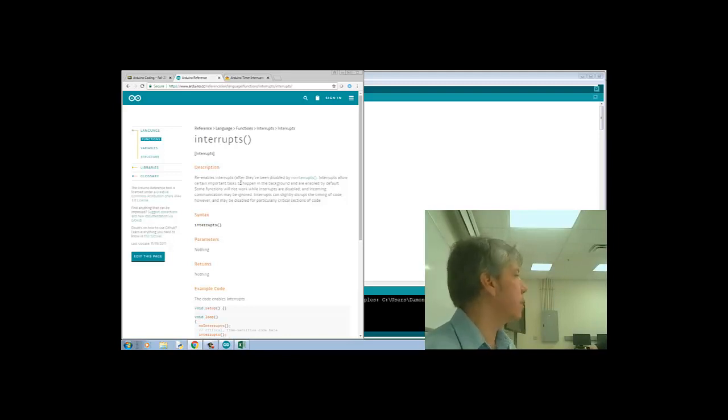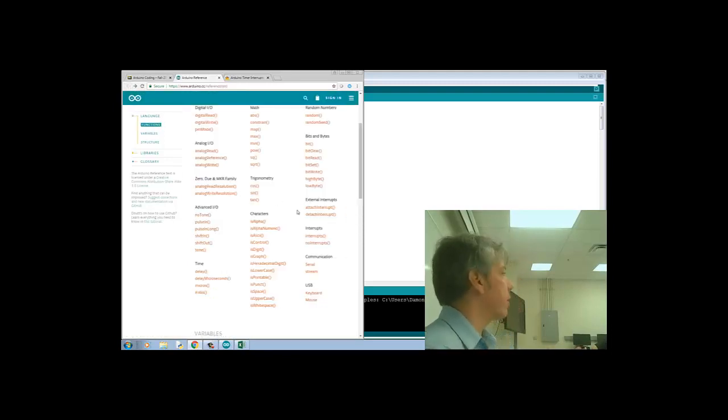Well, that sounds a lot like set interrupts. In fact, they're exactly the same thing. No interrupts, the command, is another way of writing CLI. In fact, if you look in the Arduino header files where they define some of these things, they simply define no interrupts as CLI. So the compiler, wherever it sees no interrupts, it literally replaces it with CLI, to clear interrupts. There's no difference between the two. So it's just another word.